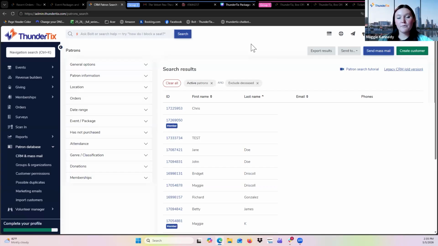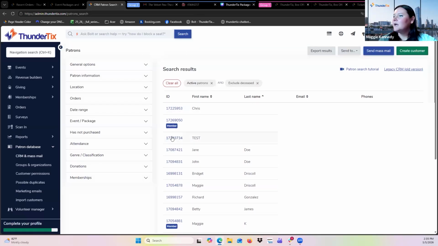We are also, on top of that, building an HTML plugin to our mass mail system. So you could technically build an email in Canva or some other site that could modernize some of your emails, and then eventually you'll be able to plug that into ThunderTix and send it out that way. So, some exciting updates there. I hope you consider it. I think it's really nice to have everything in one system.